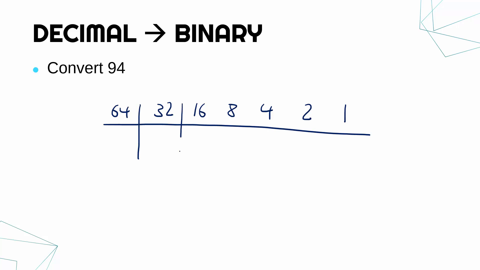Same table as the last question. When the numbers get bigger, it's exactly the same process. So don't change your pattern if it gets bigger. Okay, next step is to work out how many times the far left column goes into my number. So 64 does go into 94 one time with a remainder of 30.